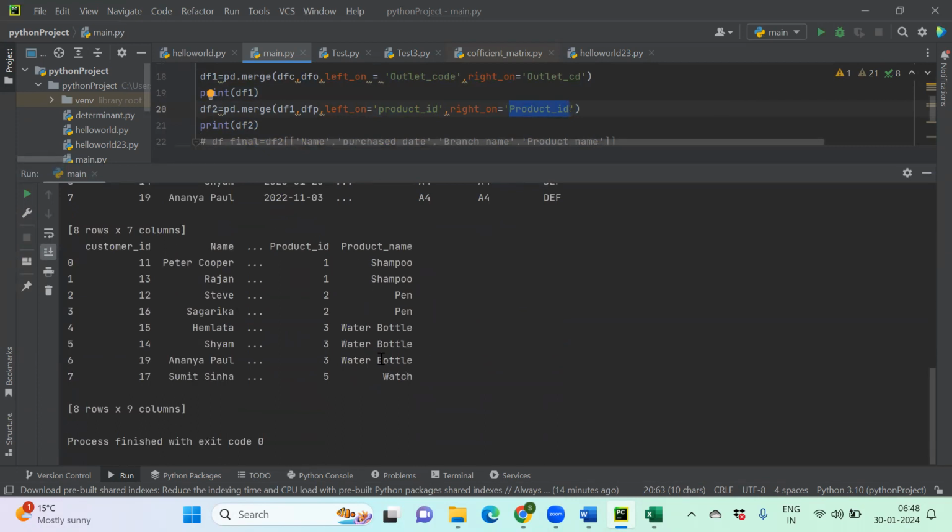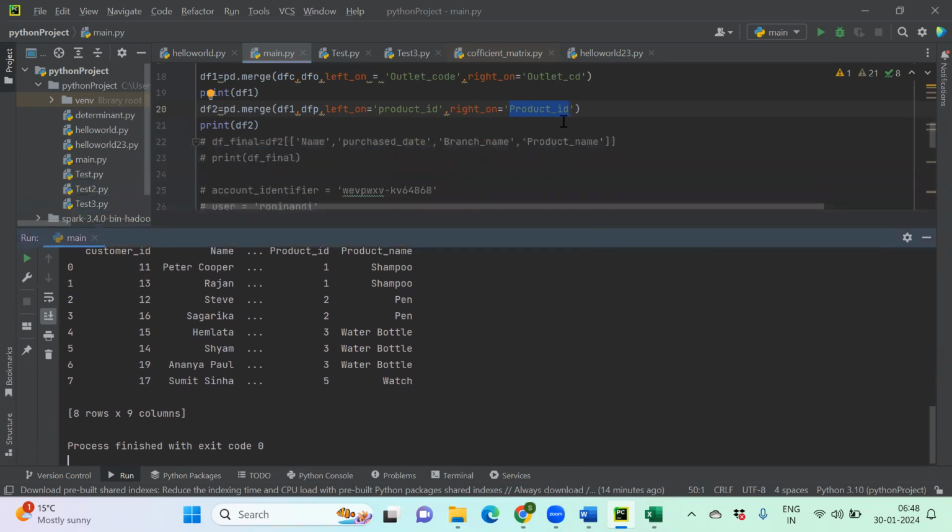Those are the column combinations. Here I'm merging all the columns together, and we have all the columns. But over here, the three dots mean we are not printing everything. You see, there are a total of 7 columns. This is fine, but we do not require all the columns as of now, so we can perform a slicing operation. Slice means column level filtering. Based on the required columns, I'm creating another data frame, df_final, with customer name, purchase date, branch name, product name.